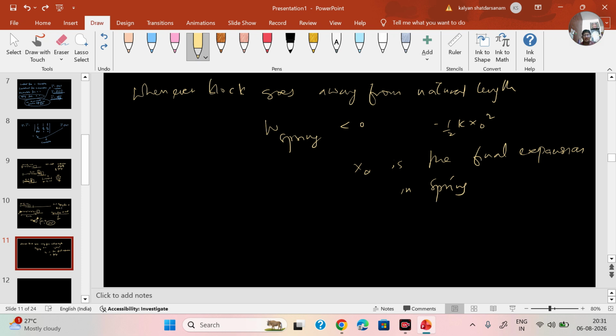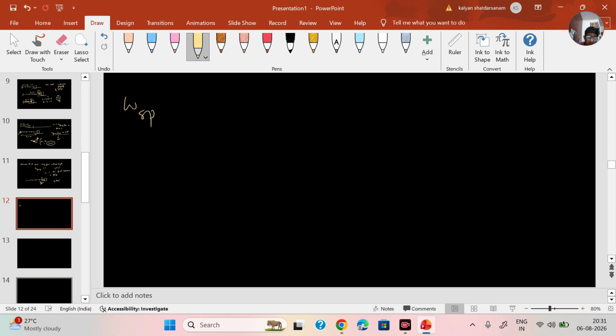Okay. What about when the spring is coming back to natural length? Suppose there is an expanded spring. It's coming back to natural length. So the force and displacement are now in same direction. So in such case, you will get plus half k x naught square, assuming it is coming from x naught to 0. Whether it's a compressed or expanded state, it's coming to natural length. So when spring is coming back to natural length, work done by spring force on block is positive. When spring is going away from natural length, work done by spring force on block is negative. So these are very important statements. This formula is very important. So I can write work done by spring force will be plus or minus half k x naught square.